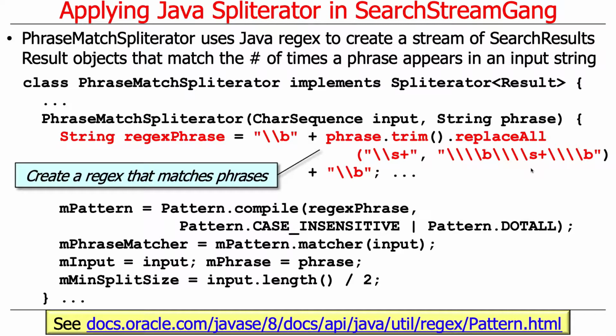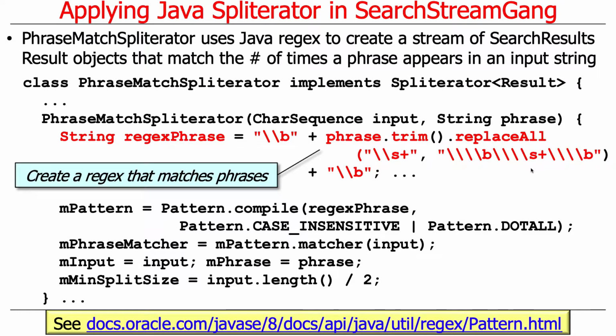And then we go through and do a bunch of replacements using the replaceAll method. One thing we do, for example, is take any group of spaces and convert it into a single space. And then we also convert things so that each word within the phrase matches that word specifically. So again, if you read the code, you'll see all the nitty-gritty details of the regular expression. It's very complicated. But the long and the short of it is we want to make a regular expression that matches this phrase in the input string.